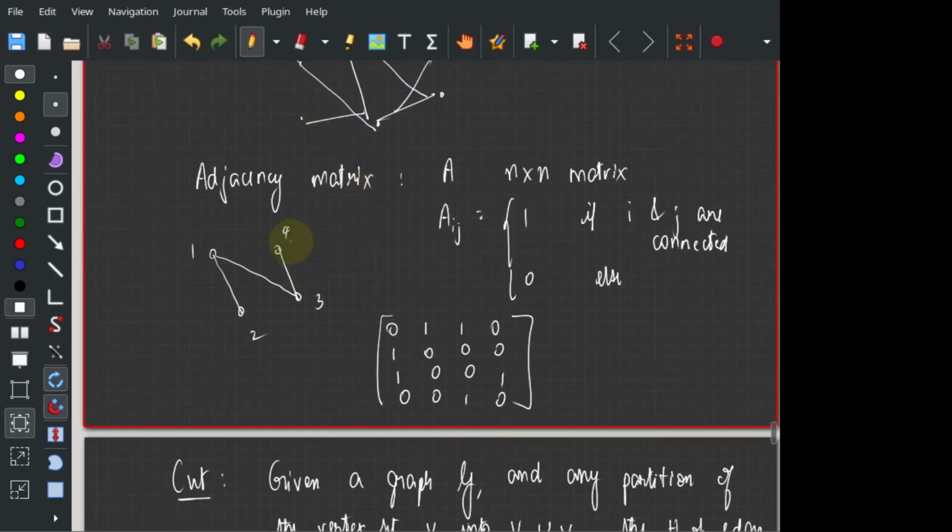So for example, if I take this particular graph over here, and I take the cut 1, 4 on one side and 2, 3 on the other side, what is the size of this cut? It's 3. Right? If I take 1, 2 on one side and 4, 3 on the other side, what is the size of the cut? 1. So in many problems, you want to find the size of the maximum cut.